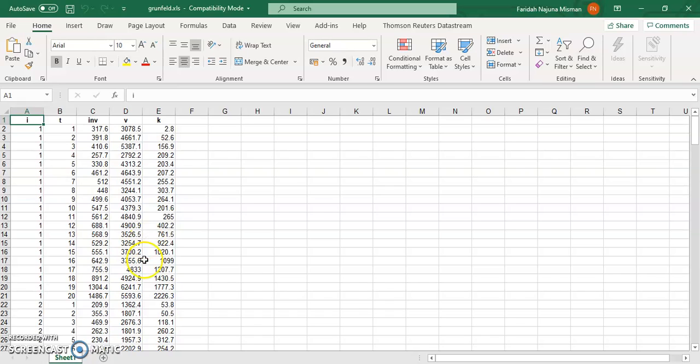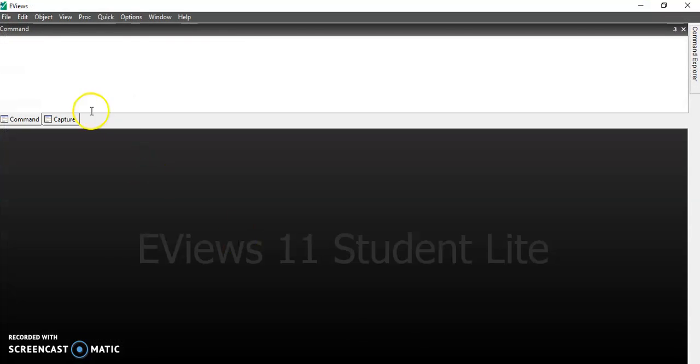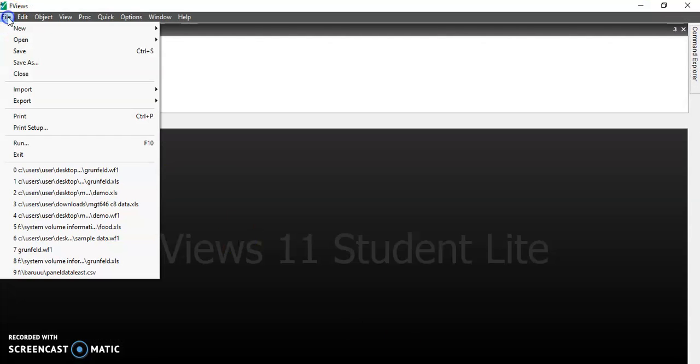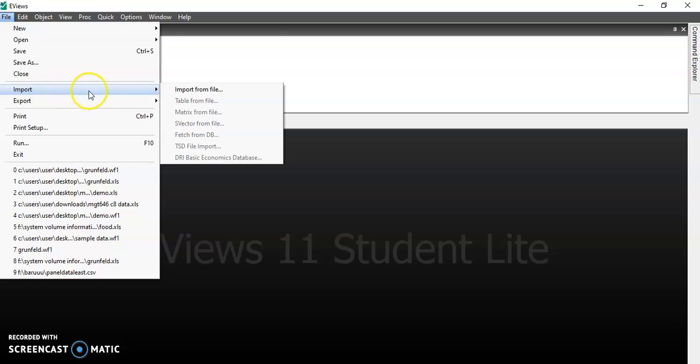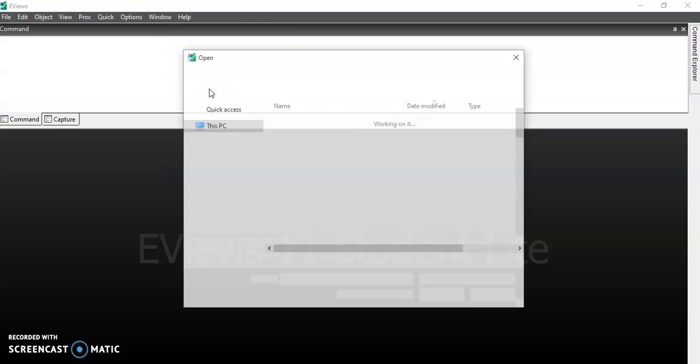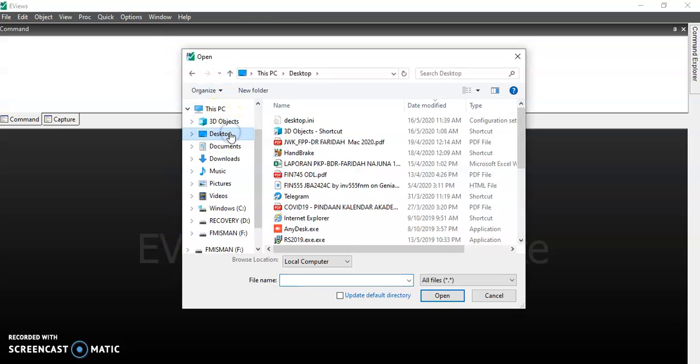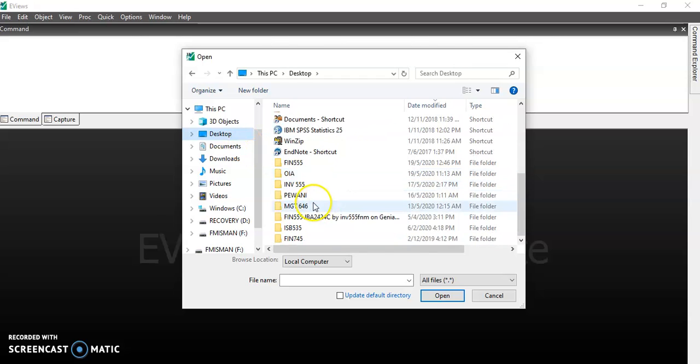So how are we going to export this file to Eviews? You open up your Eviews, then we use the function File, Import from file. We choose the data file that you're going to import.